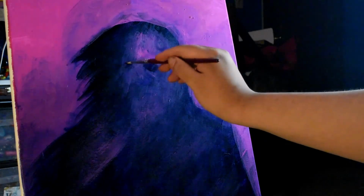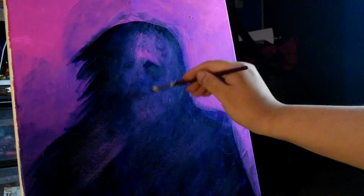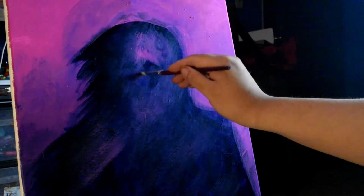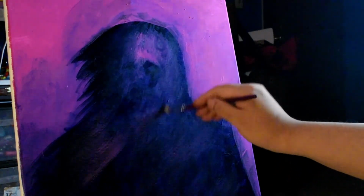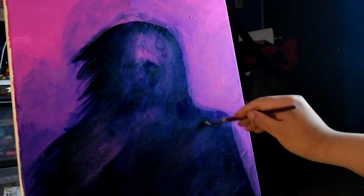So now I found the eyes. We're gonna bring that out. I think I'm mostly using the phthalo and the rouge here. The black mixture, black rouge phthalo, is going to be used to just fill out space, negative space.